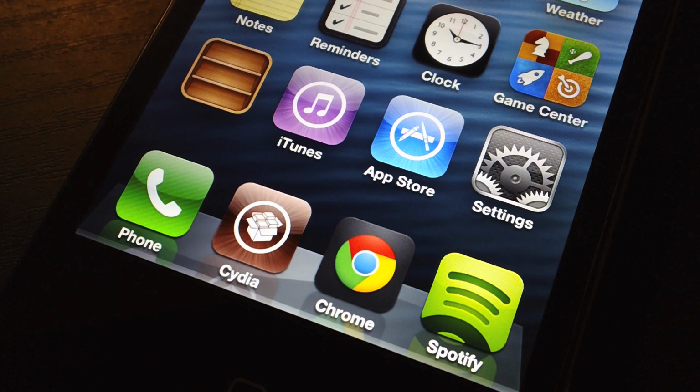In this episode of Everything iDevice, I'm going to be going over the top 10 features of Google Chrome on iOS. Now, me being an avid Chrome user on the desktop, I can definitely say that Chrome on iOS has taken its dominance over Safari pretty easily, simply because Chrome is packed with a great arsenal of features, and I just wanted to do a nice overview of all those features.